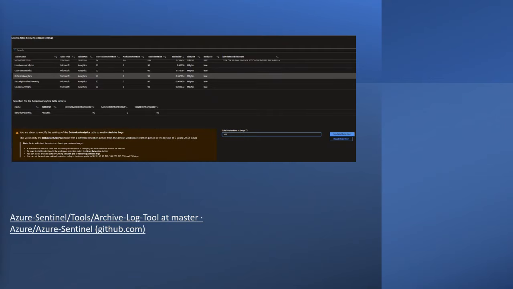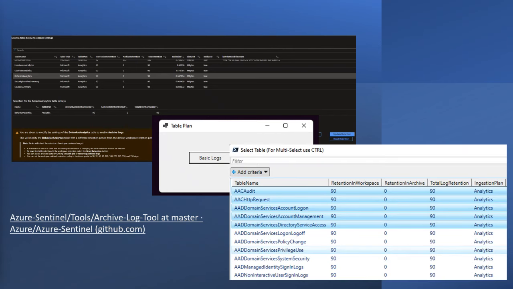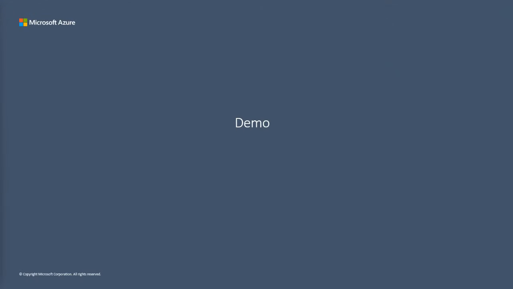So coming back, as I mentioned, both of our tools are available in our official Azure Sentinel GitHub repo. I just gave the link. The first tool is a workbook for individual table-level data retention, and the second tool is a PowerShell script, where you want to update all the tables in bulk in the quickest amount of time. With that said, I would like to give you a demo of the workbook now.